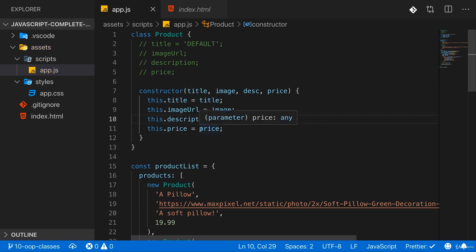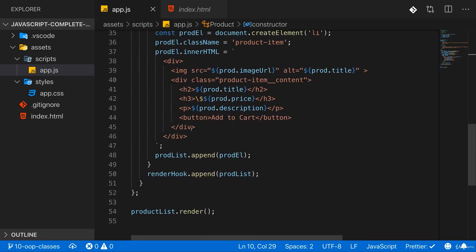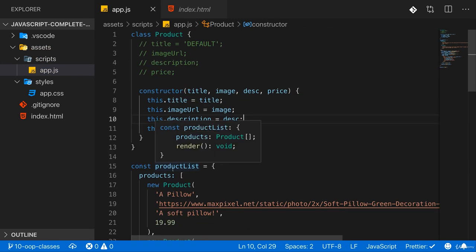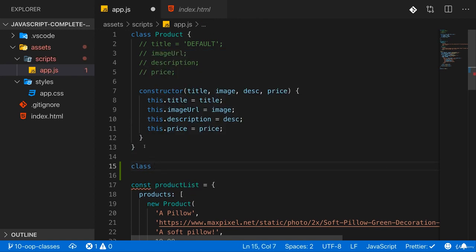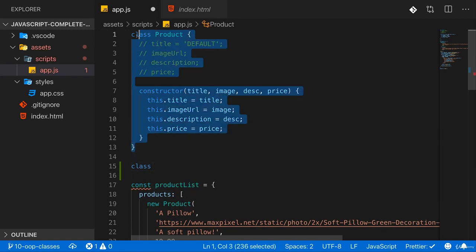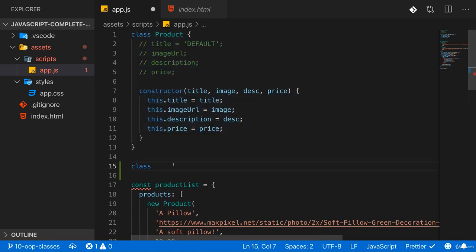So we got our first class added. Now, our code, however, still is such that all the logic lives in the product list. Time to change that too. Let's add another class, because we cannot just create classes which predefine objects which are basically data containers. We can also create classes for objects which hold more logic, so that in the end our entire application logic is split up across multiple classes, which we then just connect in some clever way.